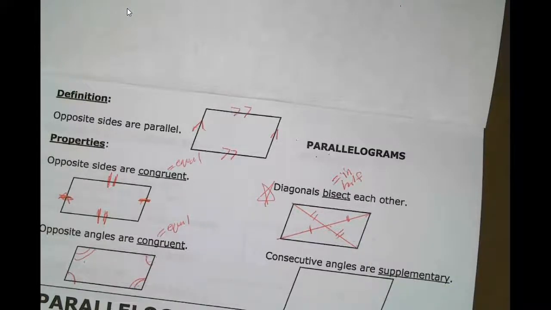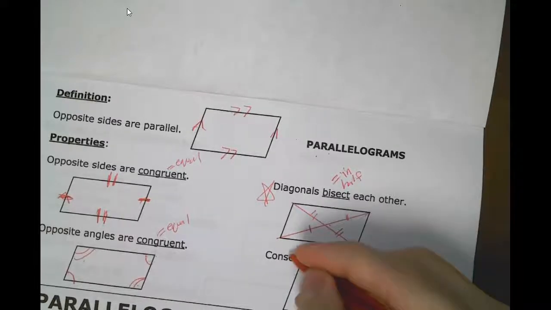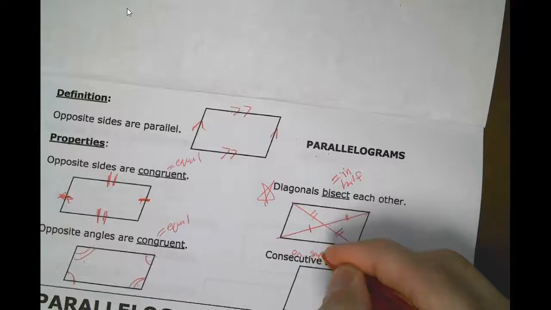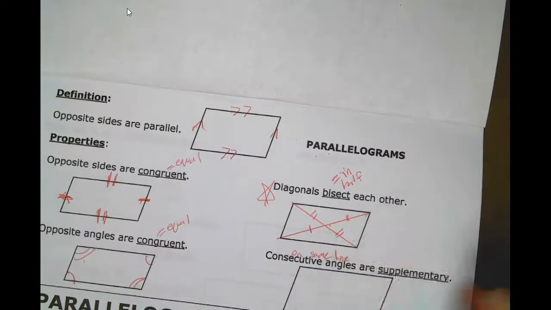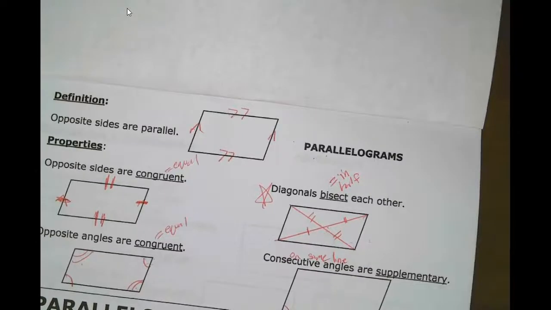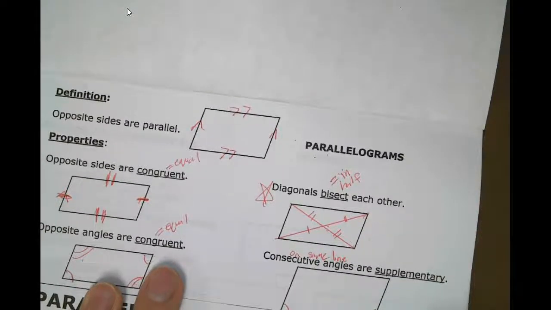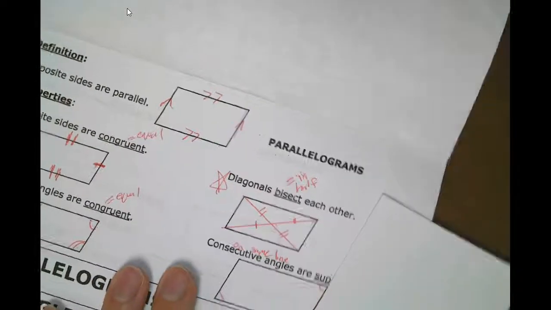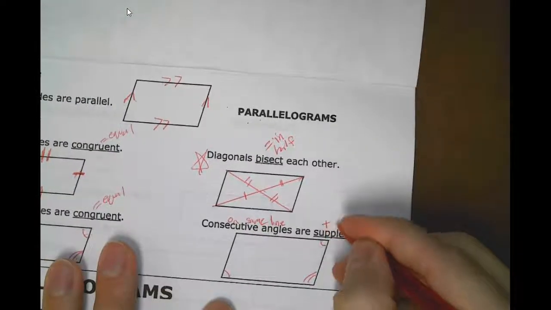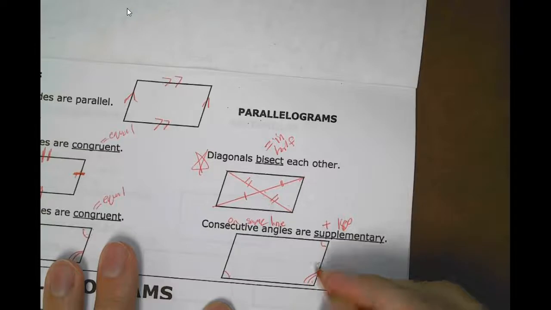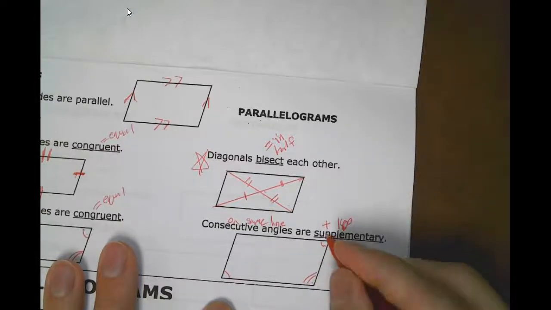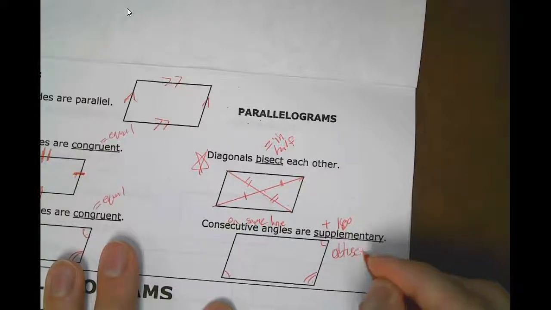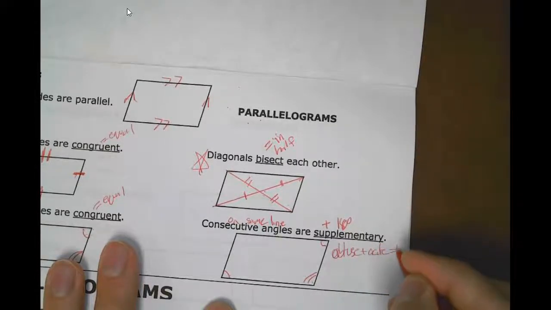Lastly, consecutive angles are supplementary. Consecutive means on the same line. If you notice, these two angles here are on the same line. They're on this line right here. What about these two? Are these two angles on the same line? Yeah, so those would be supplementary, or add up to be 180 degrees. This plus this equals 180 degrees. Do you notice how it's an obtuse and an acute? If it's an obtuse and acute angle, they equal 180 degrees. So an obtuse plus an acute equals 180 degrees.